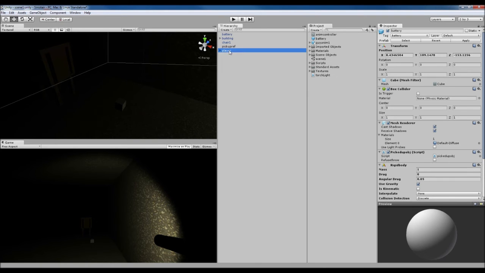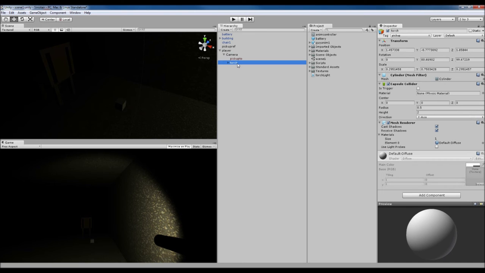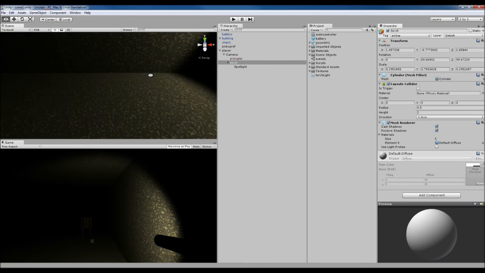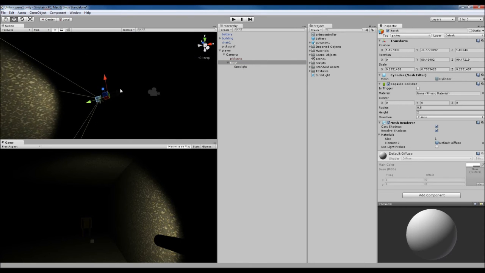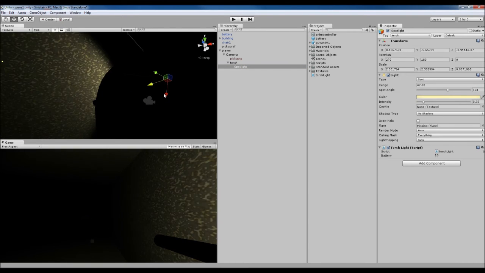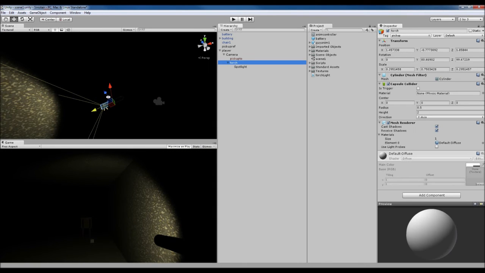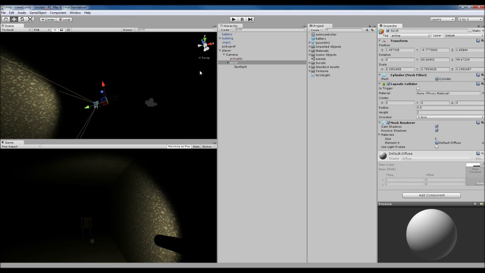So inside our player and our camera, I've got a new object which is a torch, and the torch itself is just a, let me go over to it. You can't really see it very well because of the light, but if I bring the light back, you still can't really see it. It's just a cylinder which does have a collider on it, but it doesn't really need a collider.